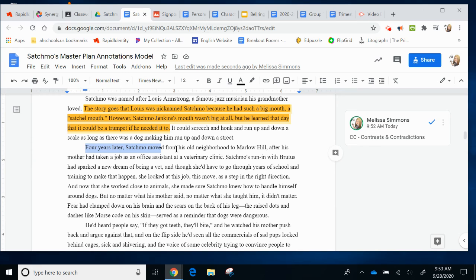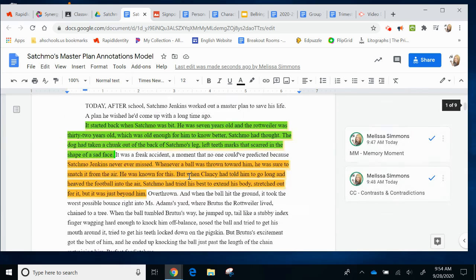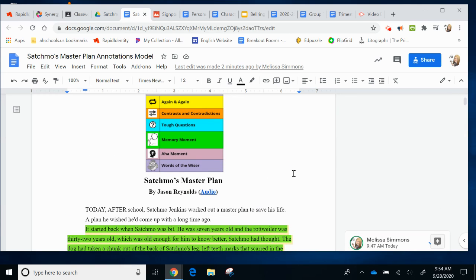This will be graded, but it's going to be graded particularly on the quality of finding signposts and correctly identifying them, and that you're actually looking through the entire story. There may be spaces where you don't see any, and that's totally fine. But there are a lot peppered throughout here, and there's at least one signpost for each one. So again, do your best to walk yourself through this. We will go over it, but this will be graded as well. Again, that you're actually attempting to find as many signposts as you can. As always, let me know what questions you may have and go ahead and get started and continue working on your signposts.